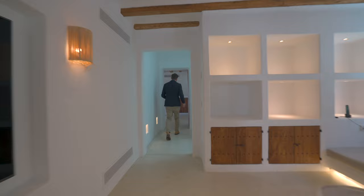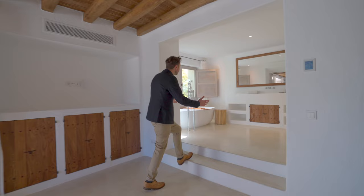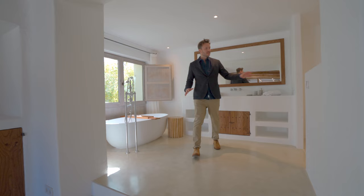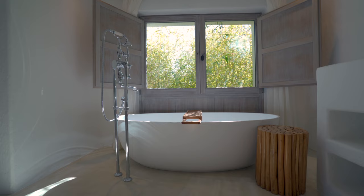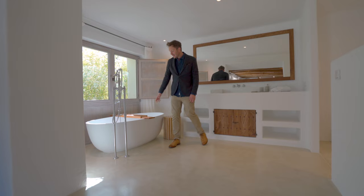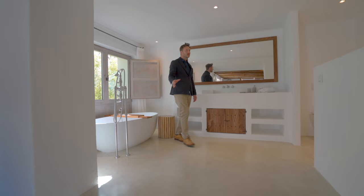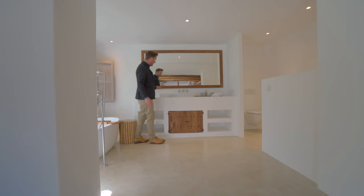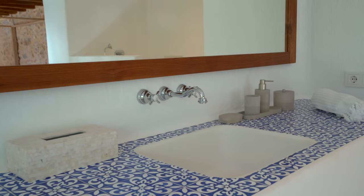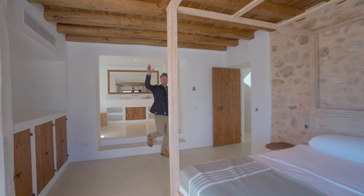We've got a big king-size four-poster bed and terrace access once again. Then we come up these couple of stairs into the bathroom area — really love this space. There's plenty of it and it's beautifully done. We've got a freestanding bath just here. Privacy of the bamboo outside the window, so you can bathe in peace and relaxation. Vintage-style taps, freestanding out of the ground — I've not really seen that before, it looks really cool. Shower and loo to the left. Basin behind me with these really gorgeous blue and white tiles — a recurring theme throughout the house. And of course the Sabina beams above me on the ceiling, typical of a Blackstad creation.